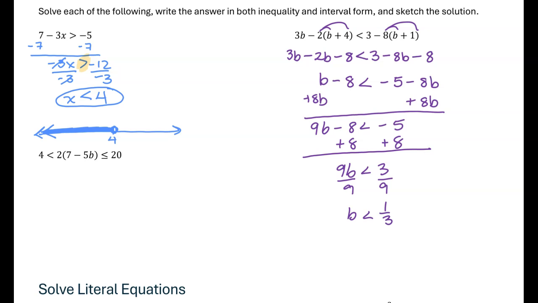Again, with the sketching, I guess I was a little boring. This one's still a strictly less than. We're just going to have a 1/3 in the middle instead of a 4. So we're going to have b less than 1/3. And if you really want to be good, you can label that axis. That's representing all possible b values, and I'm marking off the ones that make the statement true. Just like in the first part, it was all possible x values. Okay, so nothing too crazy there, just a little bit messier.